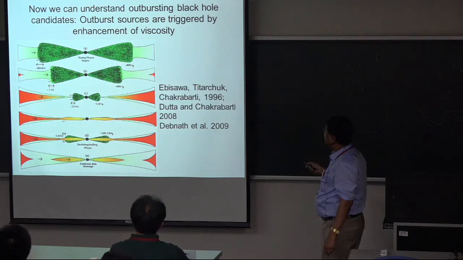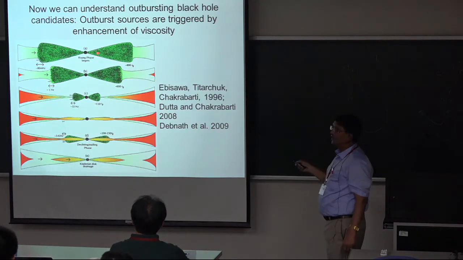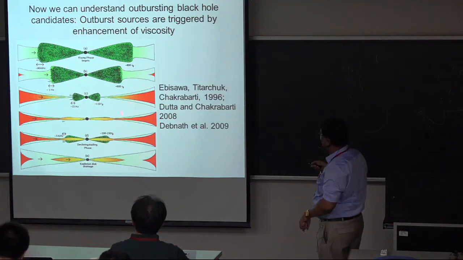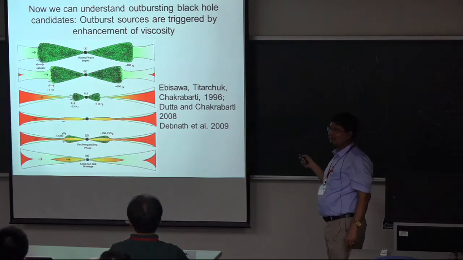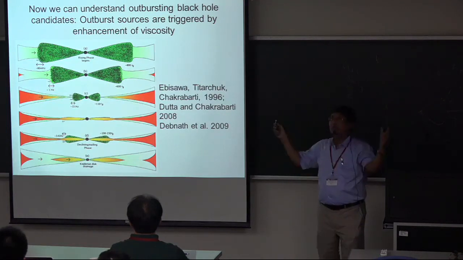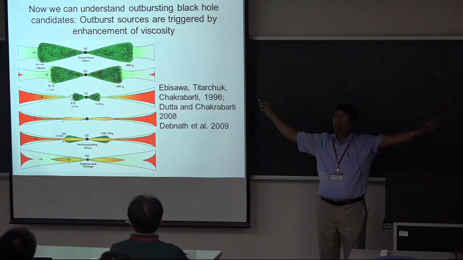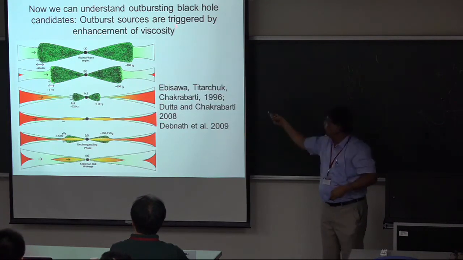This is optically thick, but we put it very far out because the accretion rate in that Keplerian disk is very low. In fact, the slides are a little bit messed up, but I will show you why the Keplerian disk is actually sitting somewhere very far in the quiescent state. Because in the quiescent state viscosity is so low that matter is getting piled up very far away. Until viscosity increases by convective instability or something, and then this whole process starts.